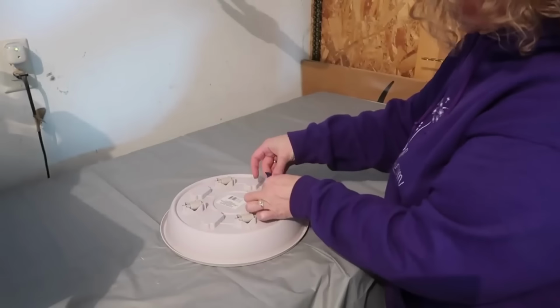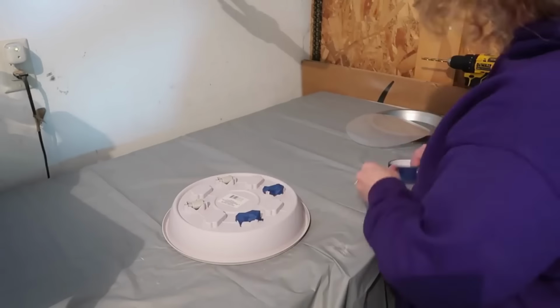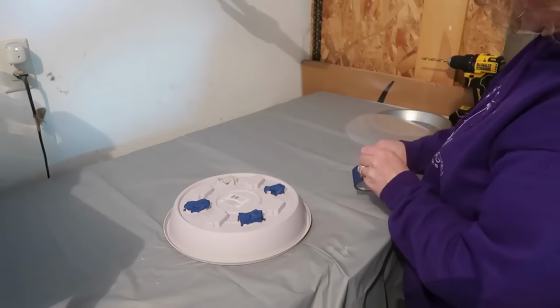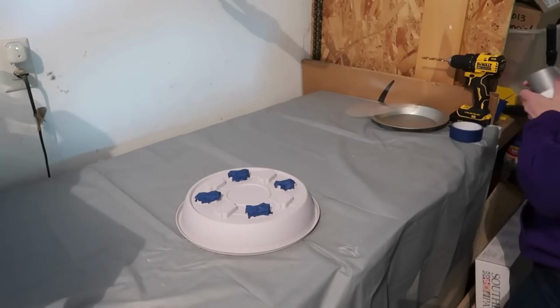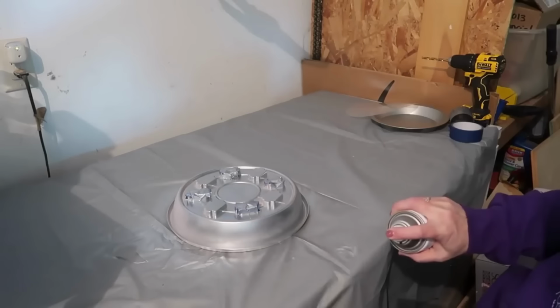Next, I'm going to take that planter trolley and I'm covering up those wheels with some painter's tape, just so that when I spray paint it, the paint doesn't cause the wheels to get stuck. Then I'm going to take my metallic aluminum spray paint and I'm going to spray the entire bottom and all around the sides of that planter trolley.